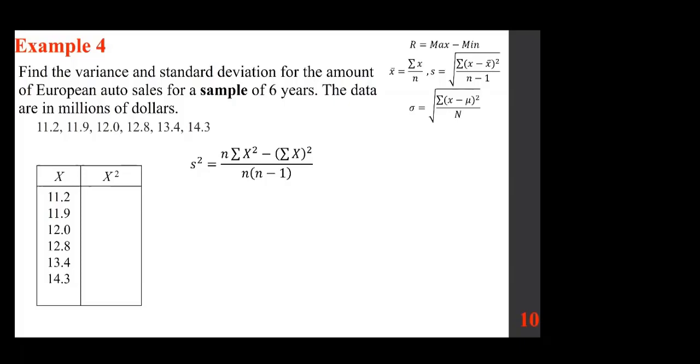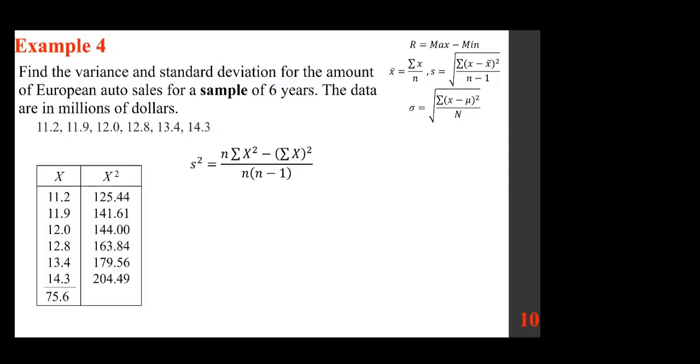Again, for practice, we are looking at various types. Needless to say, as you've seen, in all cases, we are using a small size data because we want it to be manageable when we do it by hand. And so if you look at the formula, the numerator needs the summation of x squared and then summation of x quantity squared. So first, let's square the first column. So we get 11.2 squared, 125.44, and you move on with the rest.